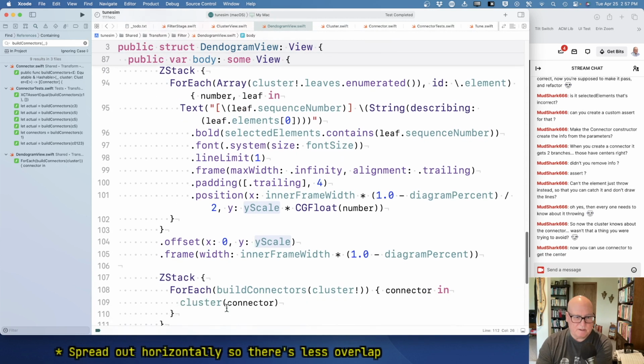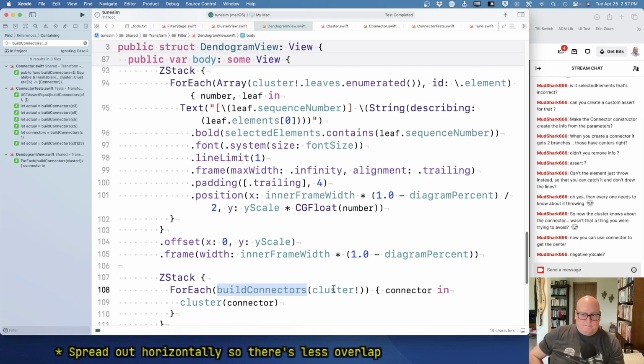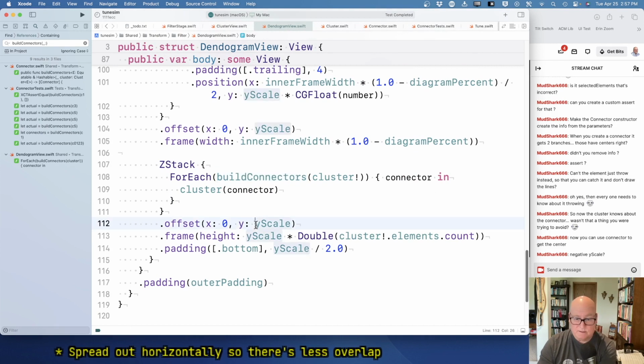The other thing that bugs me is this list comes from the cluster. This comes from the connectors, which originally comes from the cluster, to be sure. Well, yeah, I mean, we can easily flip it. Yeah, you're right. We can do that.